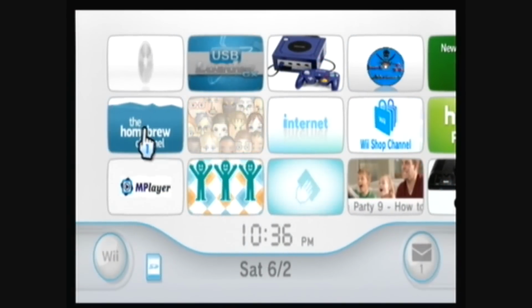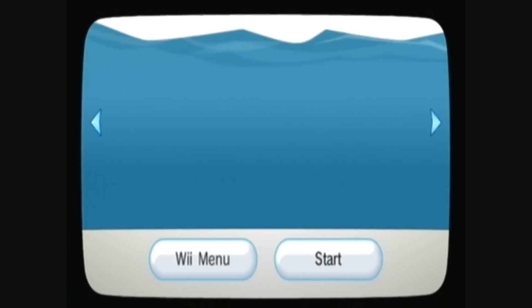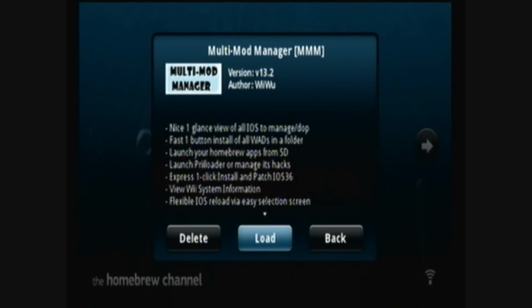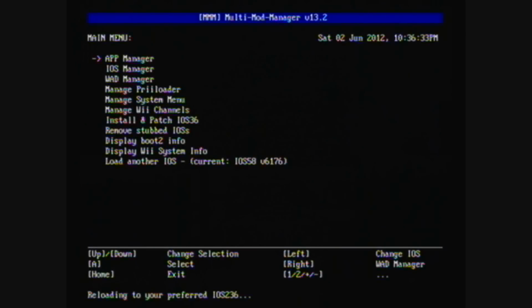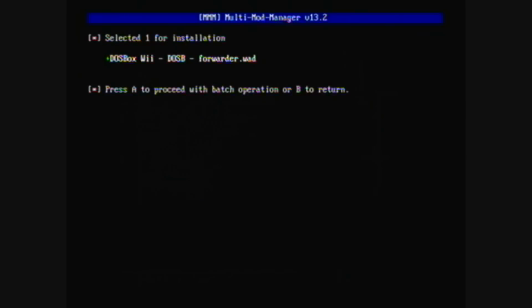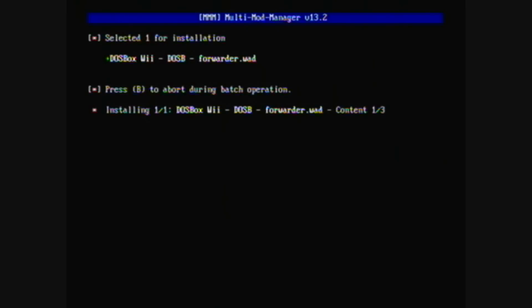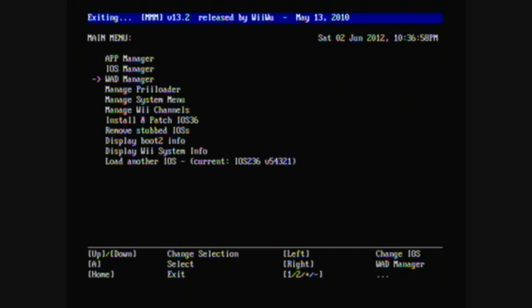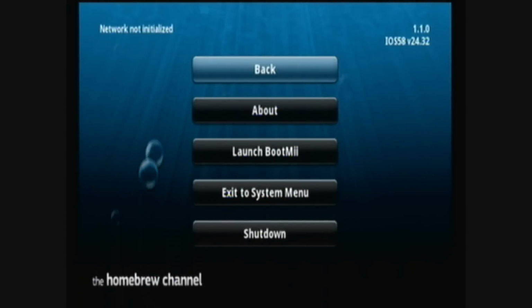Then you can go to the homebrew channel. Then go to multi-mod manager and load. Then go down to WAD Manager. Then go down to DOSBox Wii Forwarder and press plus on the Wii remote. Then press A. Then press A to install it. Then once it's finished installing, you can go back by pressing B and then press home to exit. Right, and press home and exit to the system menu.